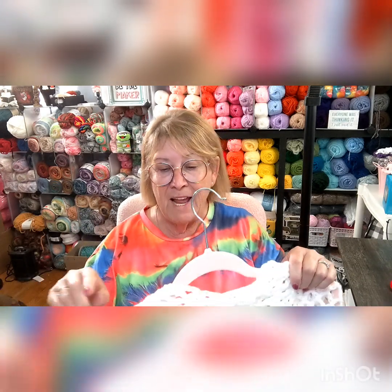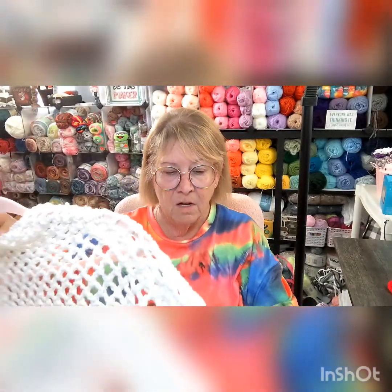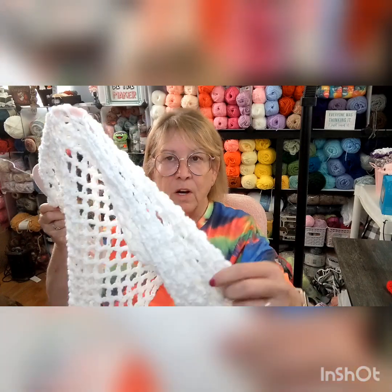Just pick a stitch, make a rectangle. Just go ahead and measure from wherever over here to over here you want it. Make it that long. Then when you get it as long as you want, fold it in half. Well, what I did was I actually put this around my shoulders, and then I pinched under here where I wanted the sleeves to be, and I put a little stitch marker in on each side, and then I just sewed it up.